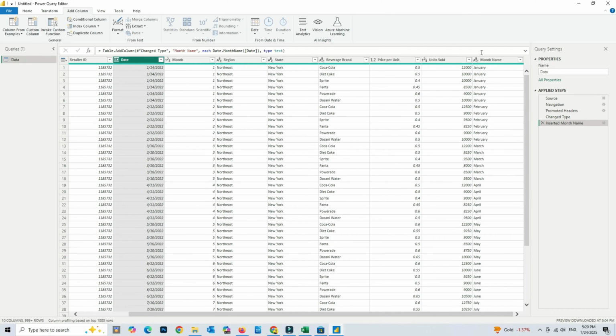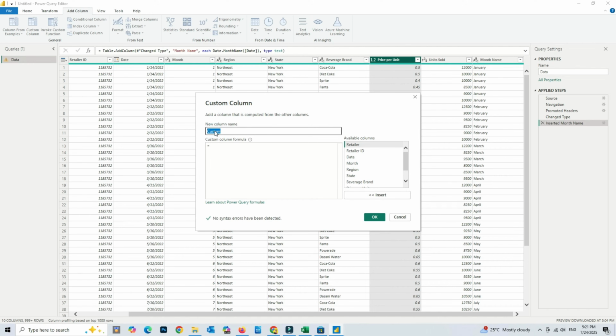Now, if we hover over all the way to the end, you can see that we have all of that automatically generated. Another thing that would be nice is if we have the price per unit and we've got the units sold, we can calculate the revenue, which is the multiplication of that. So we're going to go under add column again and click on custom column here, and let's go ahead and call this something like revenue, which is simply going to be equal to, like we mentioned, the price per unit multiplied by the units sold. And we're going to hit OK.